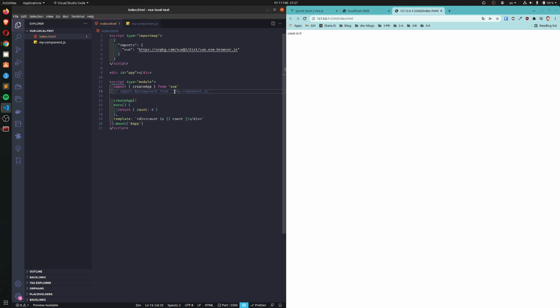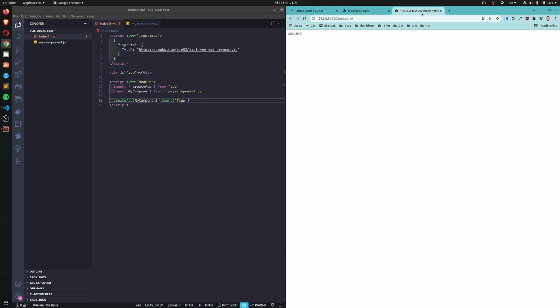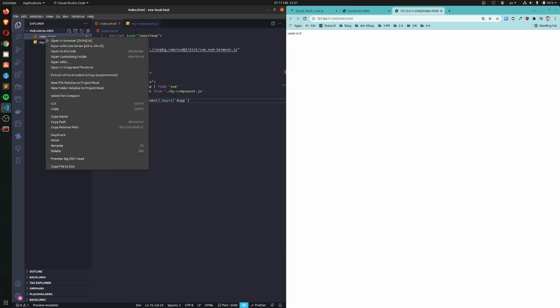If we use it in the external file, get rid of this and use my component here, save it and refresh, it's there somehow. That's probably because this live server is basically the same as using this server, of course.